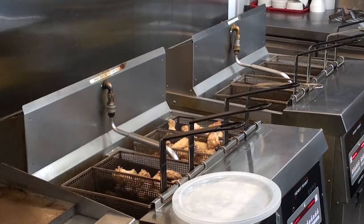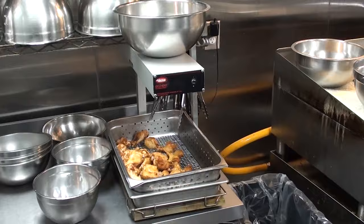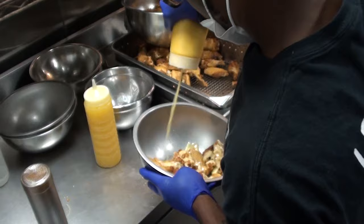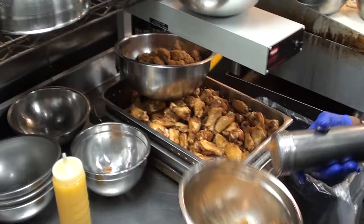This is the process for our wing night, which really starts a couple days before that. We pre-cook thousands of wings and then we cool them back down. Once wing night starts, about an hour before, we just start cooking wings. Buckets at a time, they take about 5 minutes to cook. Once they come out, we use any of our 13 different sauces. The most popular being the Old Bay, Black and Gold, the Hot, and Garlic Parmesan.